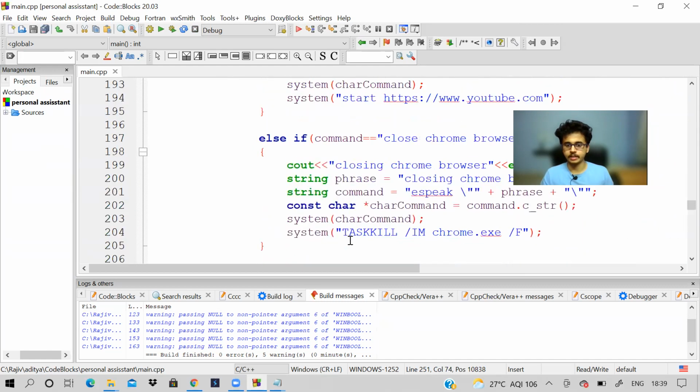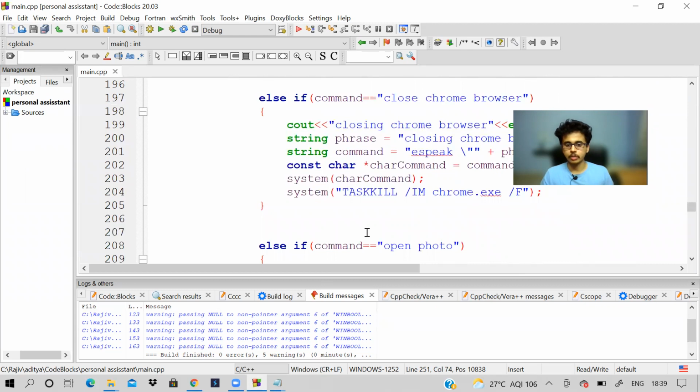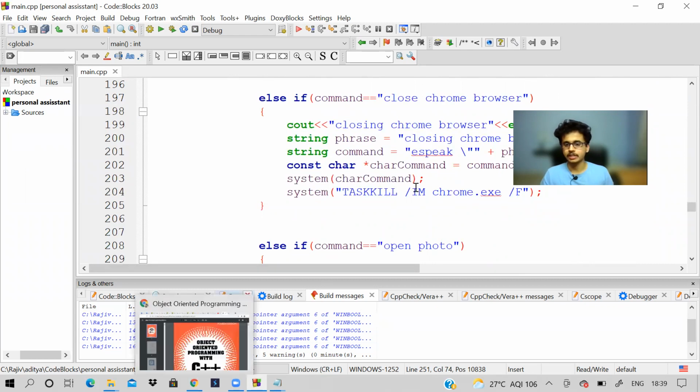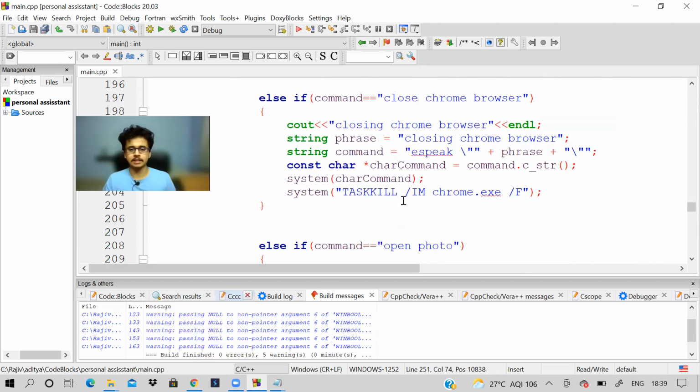And I guess that's it. You can close browser also now, but that is not recommended actually to kill the task like that. This is optional. I don't think you have to implement this. I've just shown it here. If you say close Chrome browser, it will close, and you try to open, it will open from wherever it was. Like it will say it did not shut down properly.